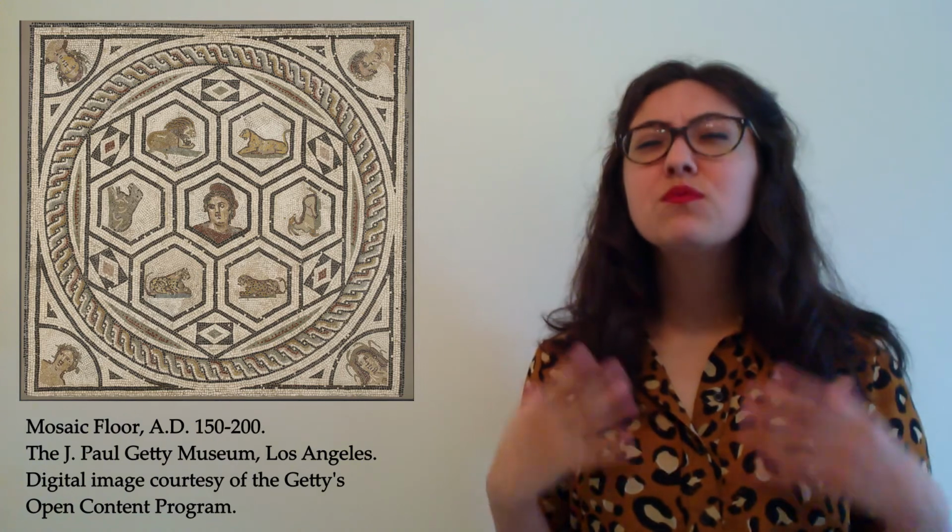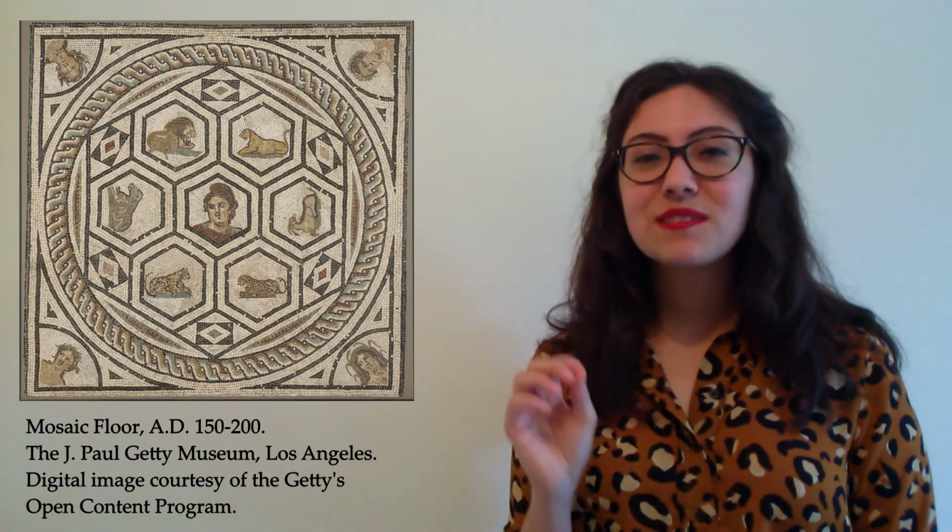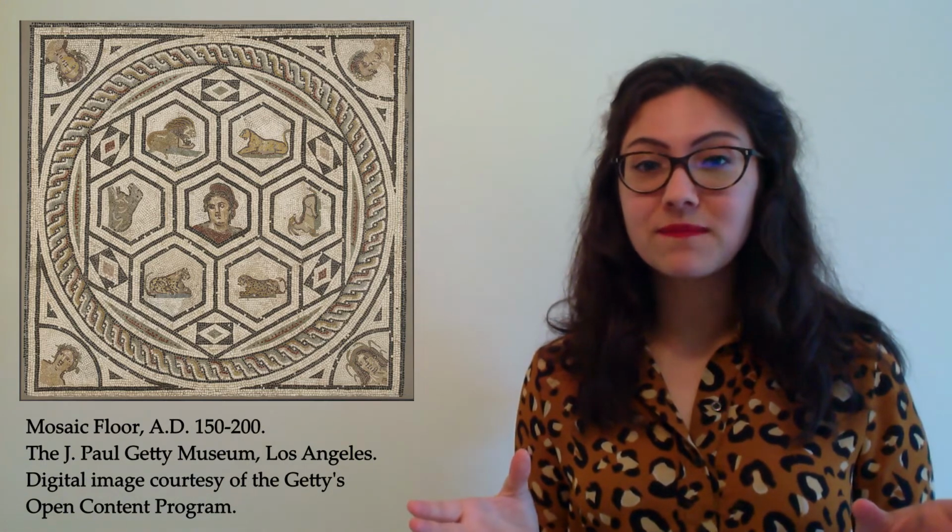To start with, to make a mosaic, an artist would mark out their design on the surface, perhaps painted or scored, etched into the surface. After that, the pictures and the patterns would be built up by adding small pieces of material, normally stone or glass, and these were called tesserae, and they would be stuck to the surface using mortar, a substance that people would use to stick things to each other. And this would keep all the pieces in place.